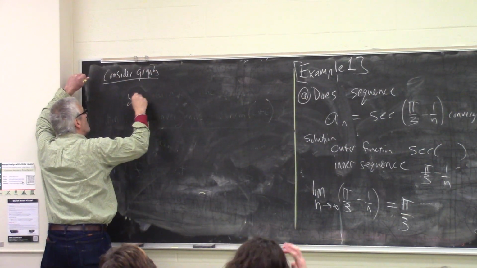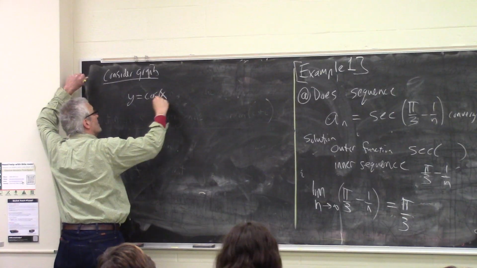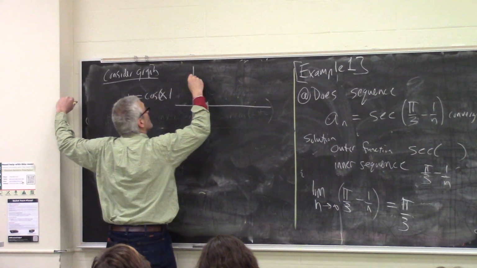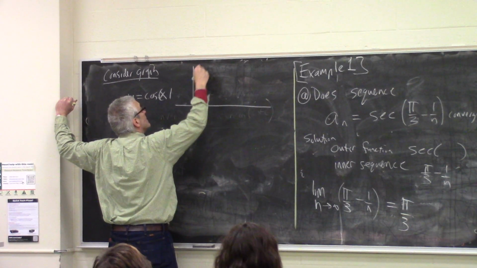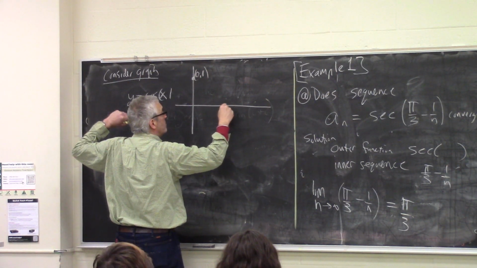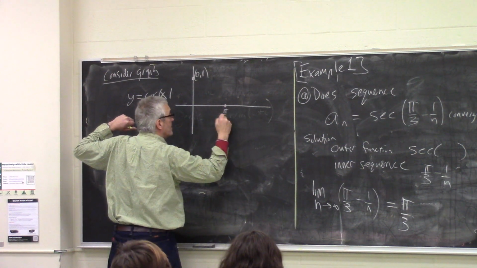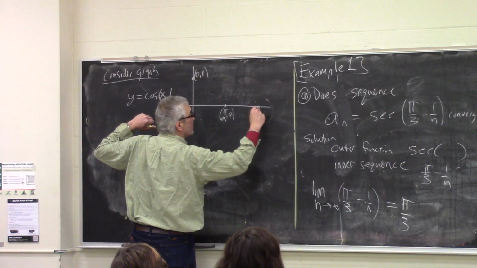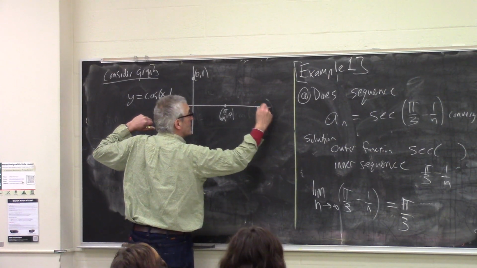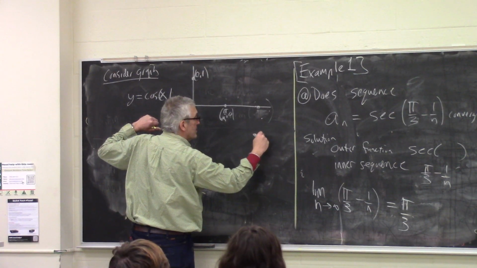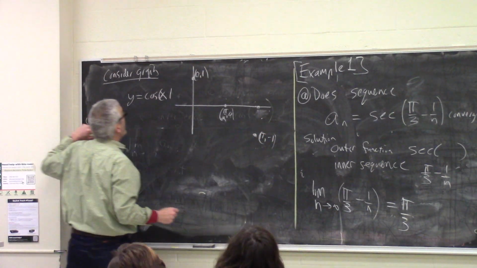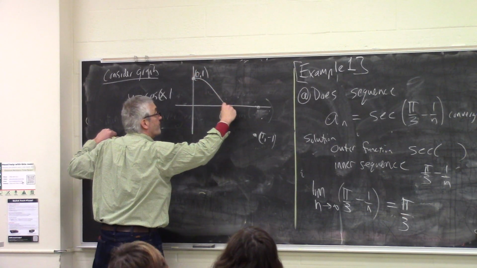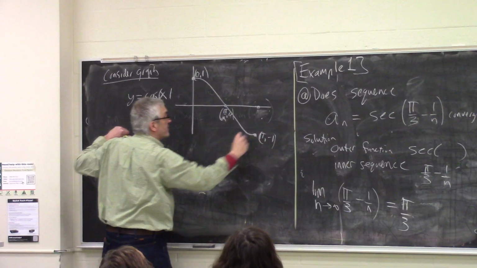So here's y equals cos x. Remember, it goes through the point 0, 1, and it goes through the point pi over 2, 0, and it goes through the point pi, negative 1. The graph looks like this. It flies into that point horizontally. Here it comes in at a 45-degree angle. Then here it flies in horizontally.